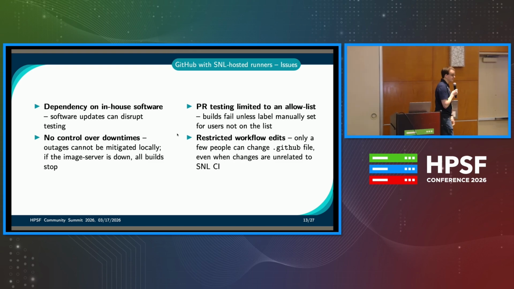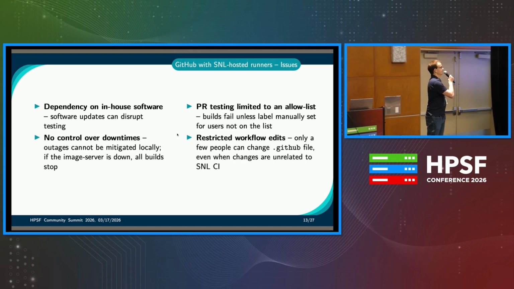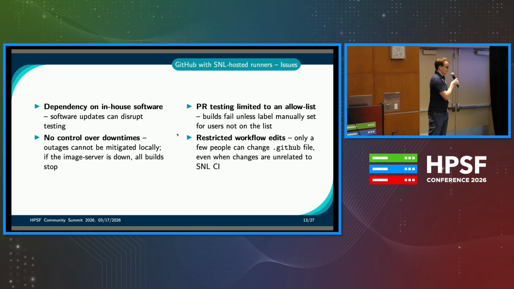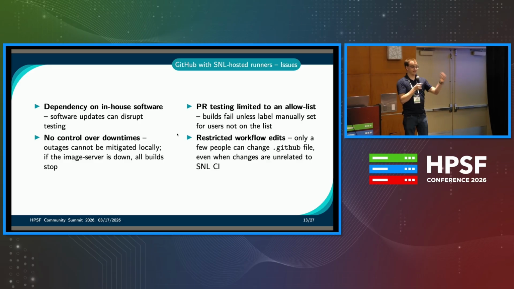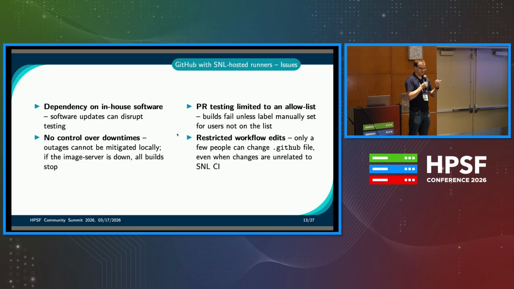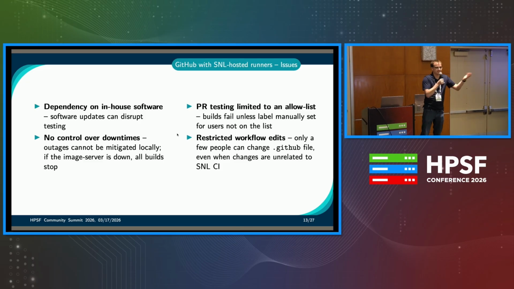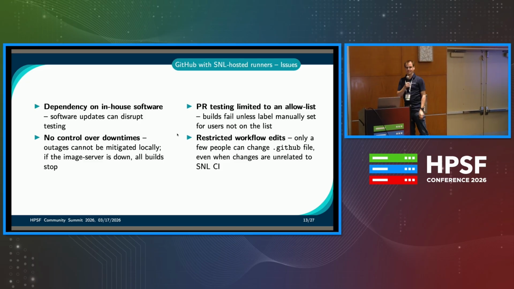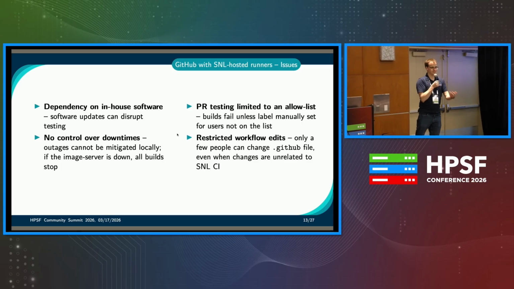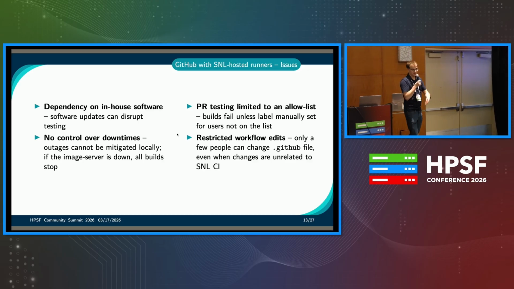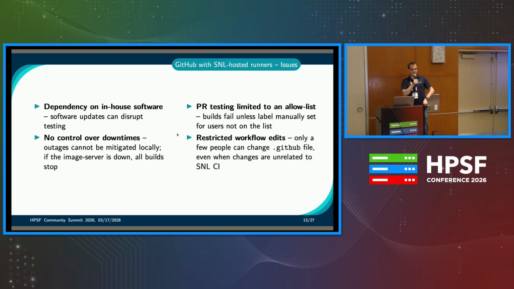So Sandia. The Sandia tests depend a lot on in-house software. So whenever their mirror or the image server is down, then everything is down and we can't do anything. So again, we don't really have control over the machines at all. We need to rely on the Sandia hardware team.